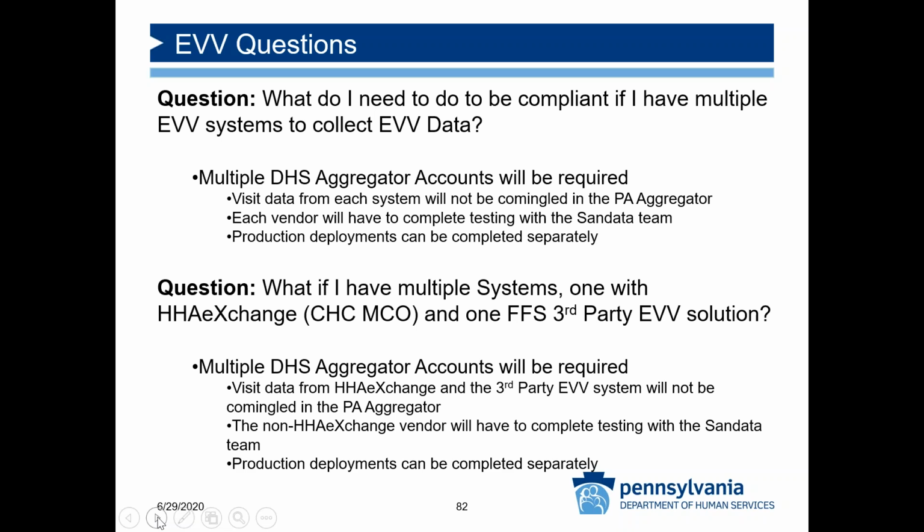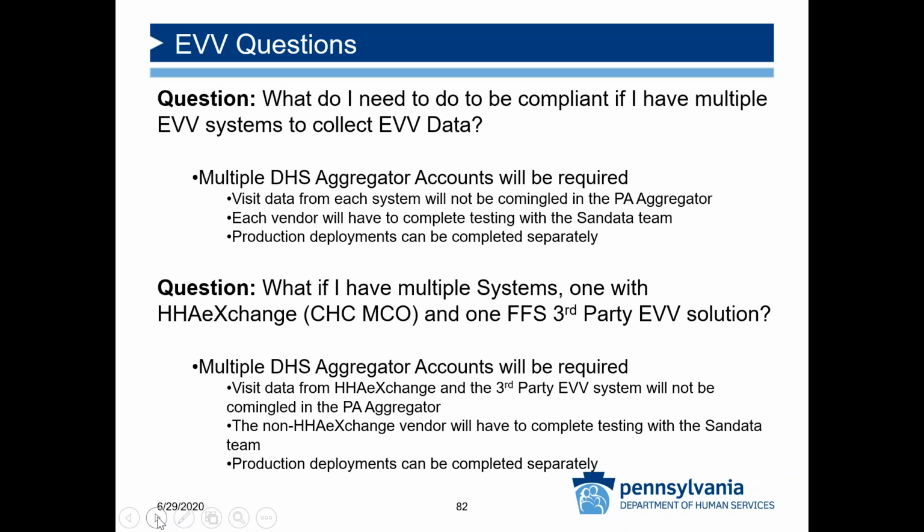So first question, what do I need to do to be compliant if I have multiple EVV systems to collect EVV data? Multiple DHS aggregator accounts will be required. Visit data from each system will not be commingled in the PA aggregator. Each vendor will have to complete testing with the SANdata team, and production deployments can be completed separately.